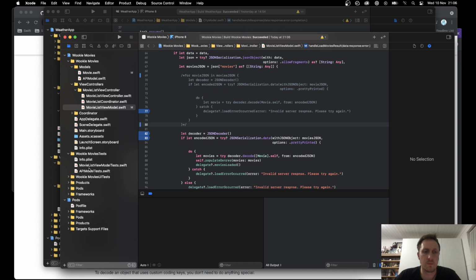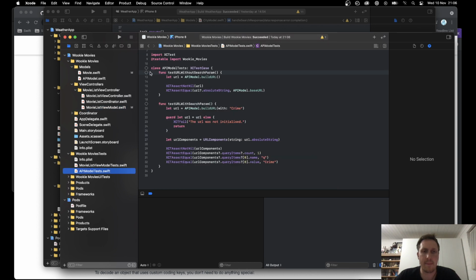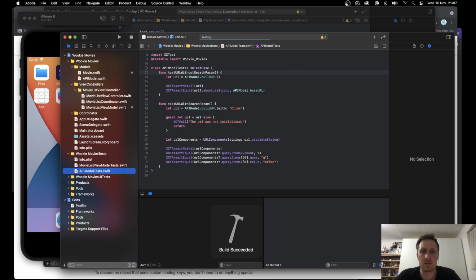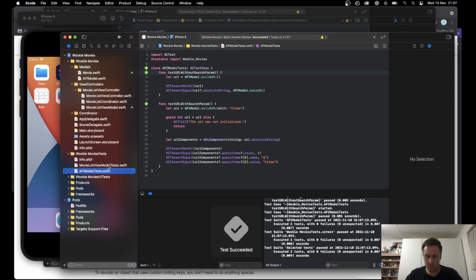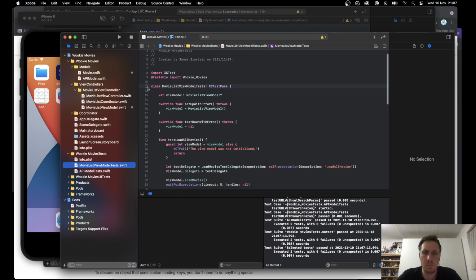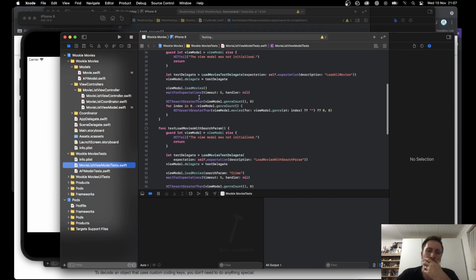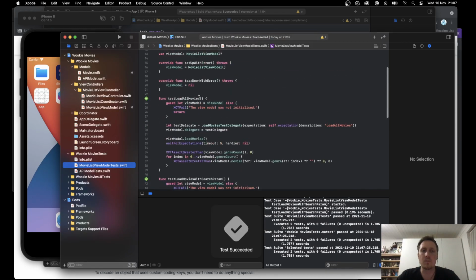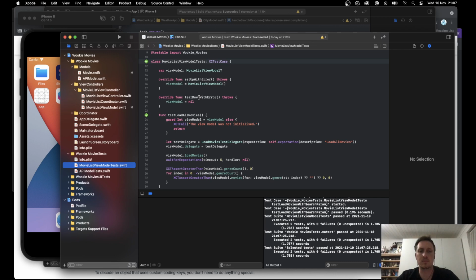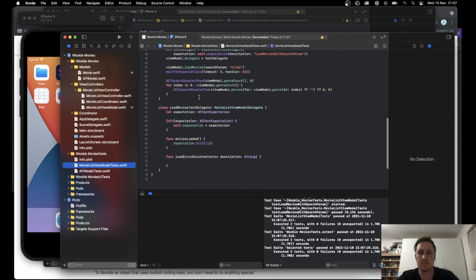But this just checks that the API model builds the URL properly. Test succeeded. Fantastic.